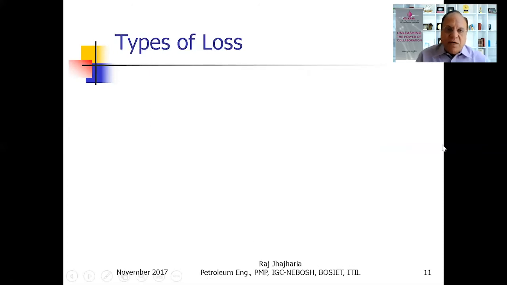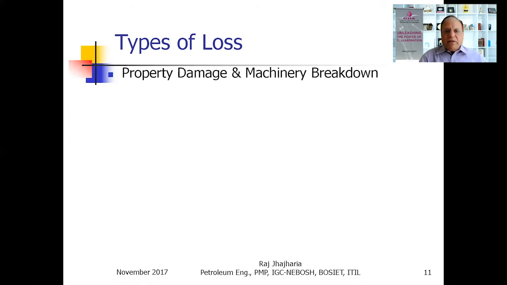Okay. Now let's look at the losses. What are the different types of losses which our industry can suffer when such fire and explosion happens? The one type of damage is to property. Our property, plant, buildings, machinery, they may get damaged. And the machinery can also break down either in a normal routine or because of such incidents. Our business might get interrupted. Let's say you have a client whom you have to supply your product, LPG or jet fuel or diesel or petrol, at a regular interval in certain quantity, and you are not able to. Then you are defaulting from the contract, and you may be subjected to certain penalties. So your business gets interrupted.